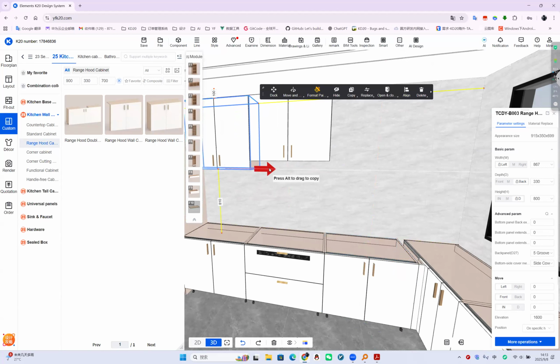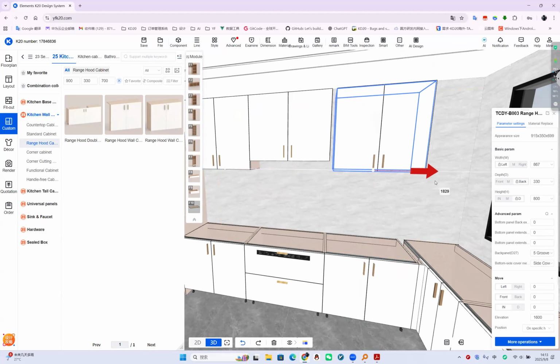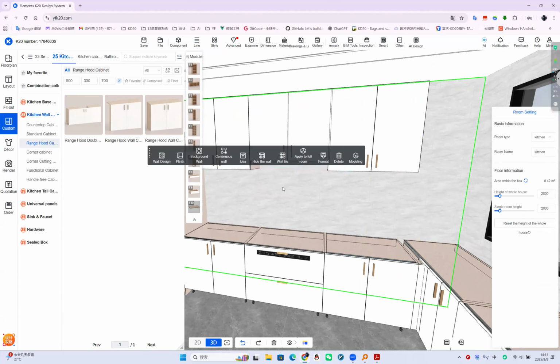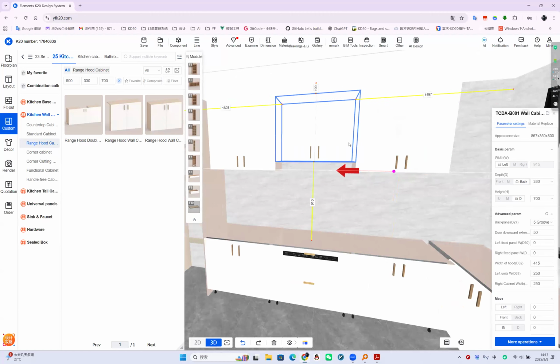This morning we told how to copy the same cabinet to here. So we just press the keyboard's Alt key, and then drag the mouse and move to here and move to the correct size.